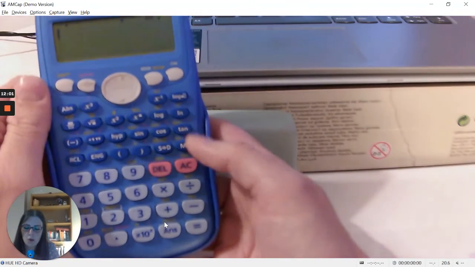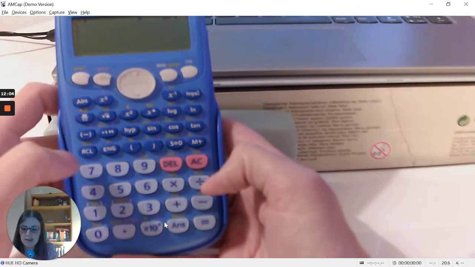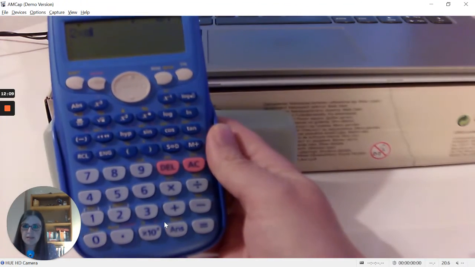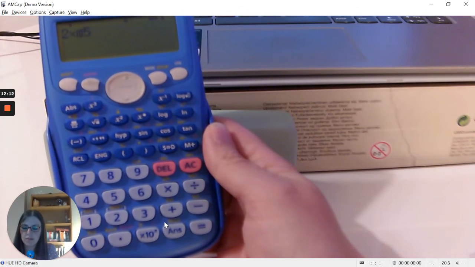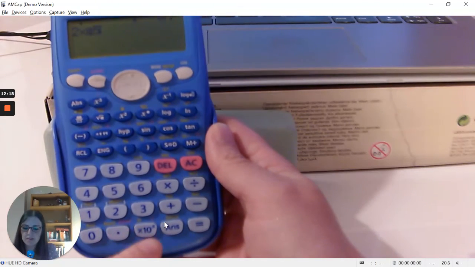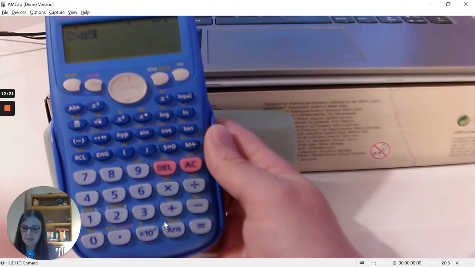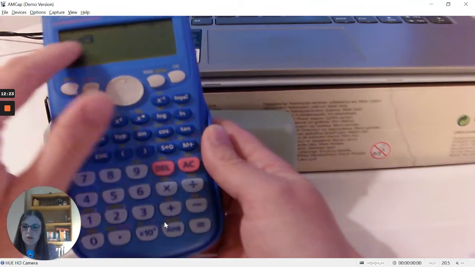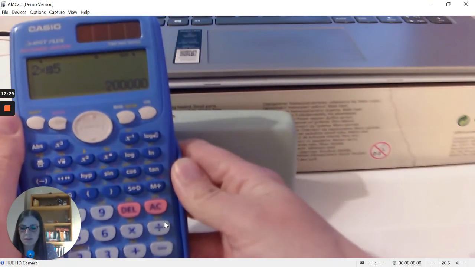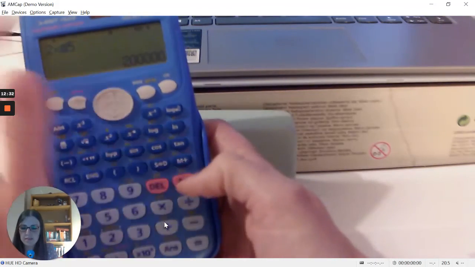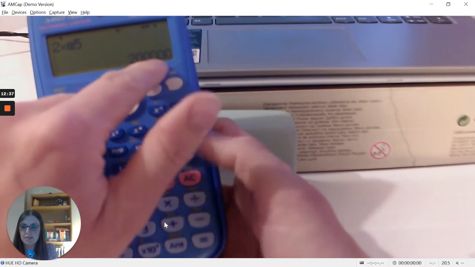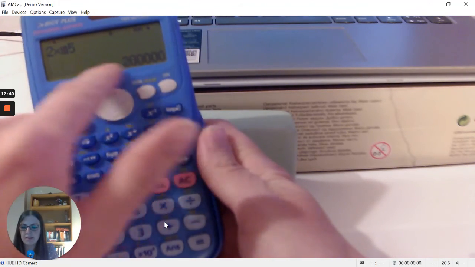So if I want to put 2 times 10 to the power of 5 into my calculator, I can hit 2 times 10 to the power 5. I don't have to put 5 as a small number up the top like you're used to writing it, because this button is already expecting a power. It's already got the x up the top there, so it knows that that's what the 5's to do. And then it gives me my value, 200,000. It's given me it as a normal number because that's the setting that I've currently got my calculator in. If I had it in scientific notation, I would just end up with exactly the same thing coming up in my display.